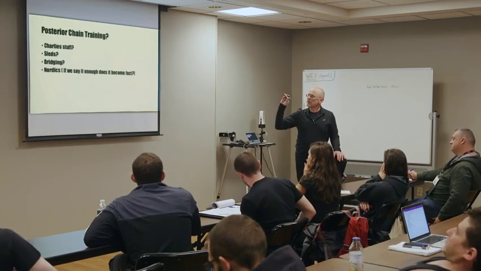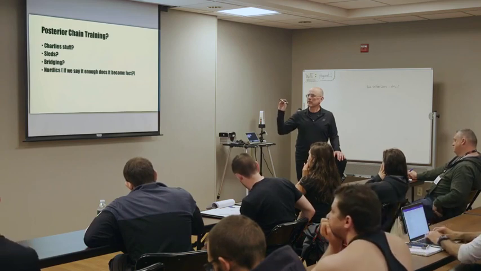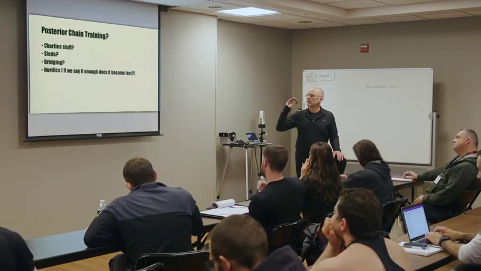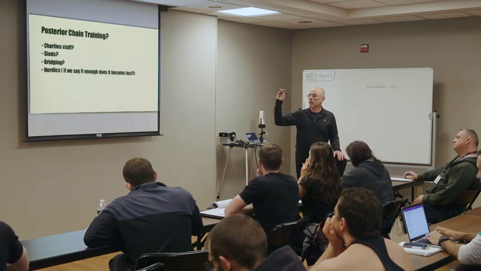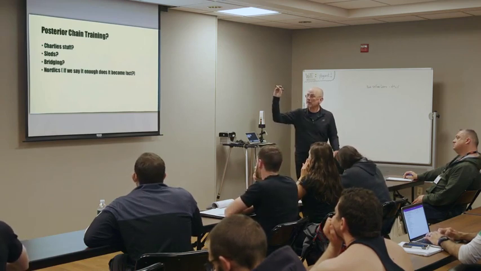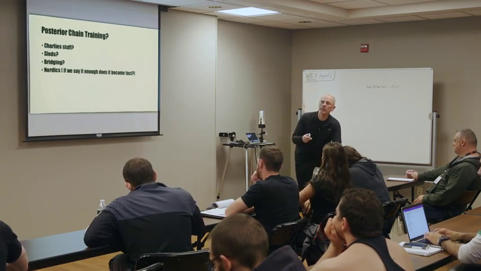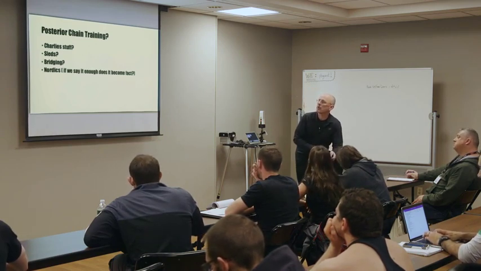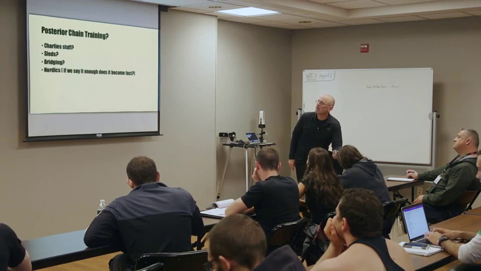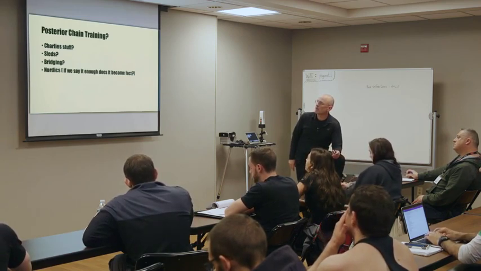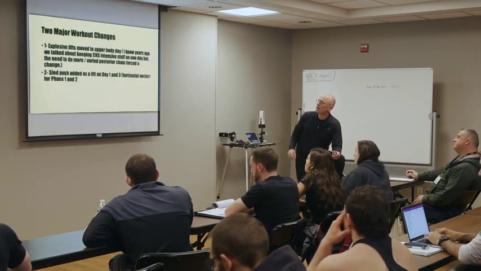So this continues. The reason I want to continue into the posterior chain stuff is because we've got to talk about vectors and strength a little bit. We're going to talk about some more Charlie Francis ideas and a little bit about sled, and that's why this all ties in. I've got to pick up my pace here because I still want to talk a little bit about the squat deadlift thing too, but also a little bit about bridging, and Nordics.